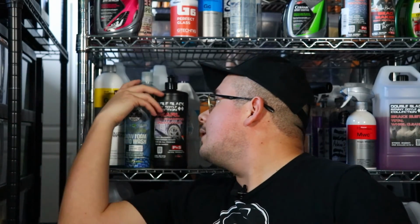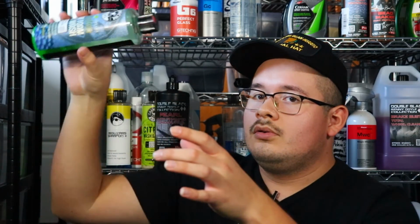For the instructions on the back, in terms of ease of use, you can easily follow these instructions. However, the thing that is quite misleading: go on YouTube, look up any Chemical Guys video that talks about a soap. I'm sure for you fans out there, I'm sure you've seen every Chemical Guys video that they do. Get your foam cannon, 2 squirts. To start off, 2 squirts is not even 2 ounces, because that's what they say in every video. 2 ounces is 2 squirts, which if you get a measuring cup, you will realize that those are not 2 ounces that are going there.